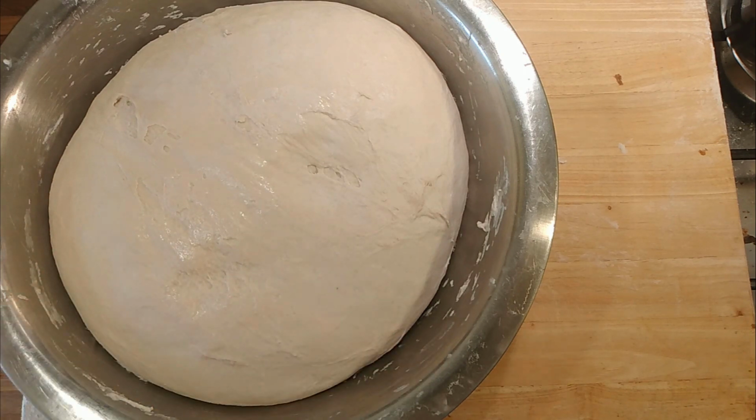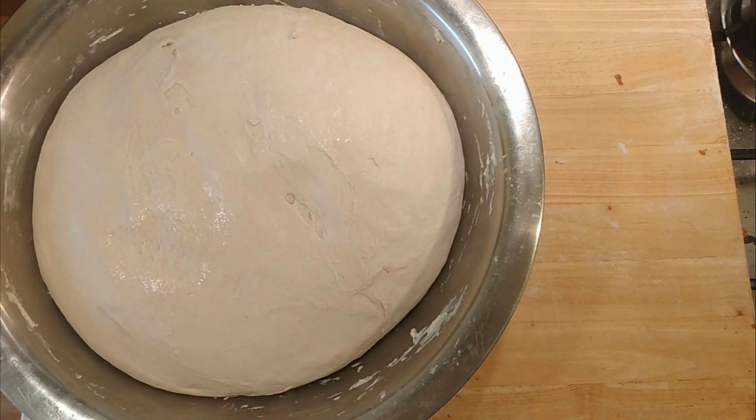So I'm going to shape some of this dough, and then we're going to roll the other part out and put it flat in a tray. I think that's for the best. So I need about a third of that. So I'll have to weigh it off camera because that's a bit of wood and it's not level, so it tends to be a bit of a problem if you're wanting to use a scale on it.